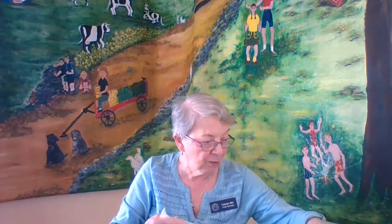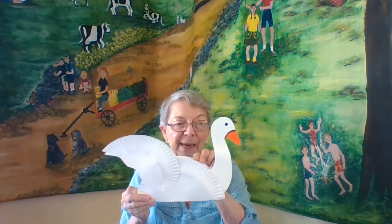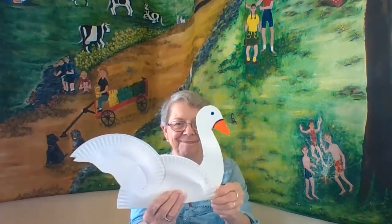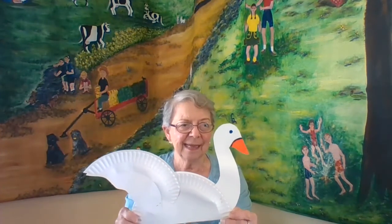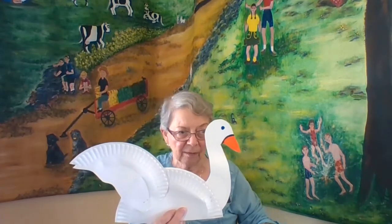What we'll do then is take our wings and put them right up on the folded paper plate. Make sure that the points are sticking up because he looks like he wants to take off and fly. They do fly and quite high too. They weigh over 20 pounds — that's a lot. He is one of the biggest water birds there are, and they also go very fast. They can fly over 60 miles an hour if they want.